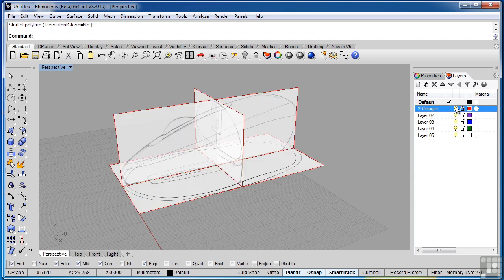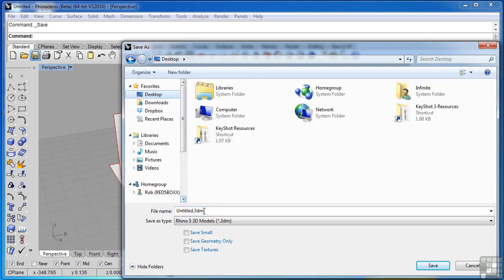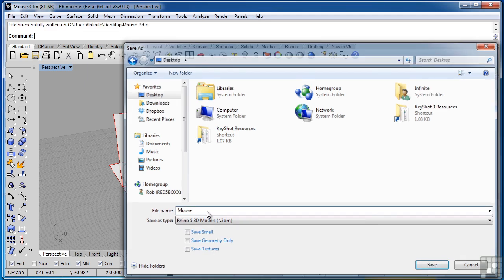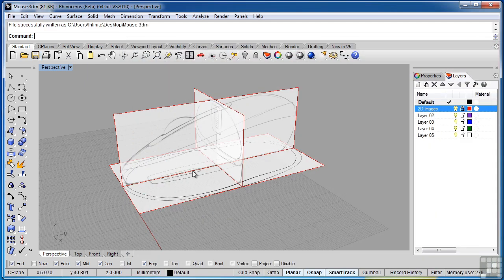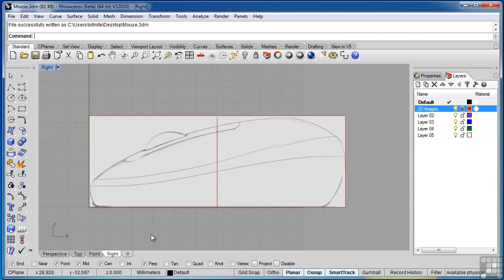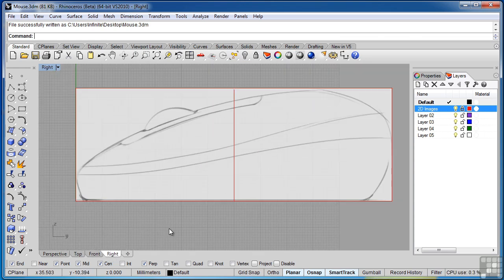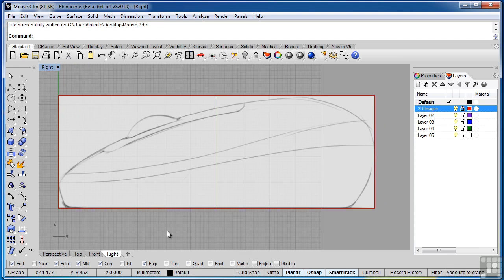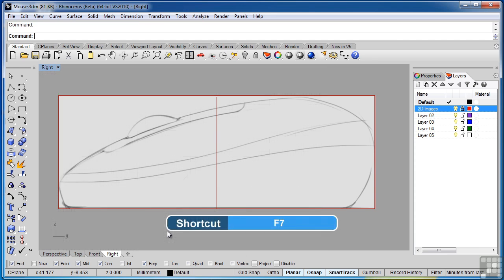As you get further in your project, you'll find you need these images less and less once you have all your curves built. All right, let's go ahead and save the file now. So I'll just click Save, and I'm just going to save this to my desktop. And I'll just call that mouse, and I'll hit Save. So the first thing I'm going to build is my curves for the side view. And I'll just click on the right tab here, and I can start working. I don't often like to have the grid in the background, so an easy way to switch that off is just to press the F7 key, and that'll clean that right up.